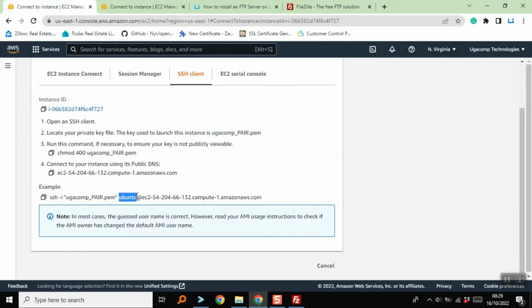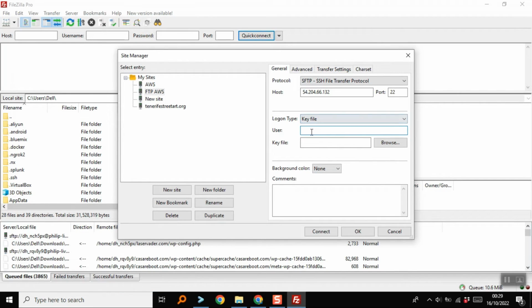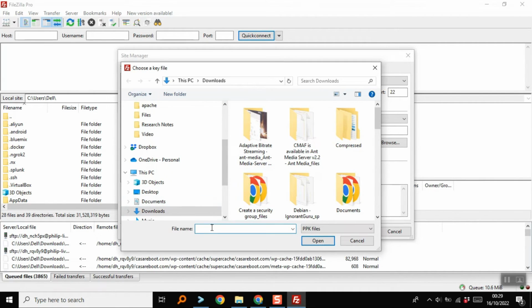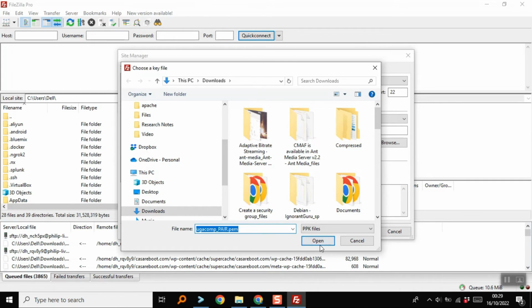Okay, now you can copy the user and then go back to the client and paste. And then for the key file, you have to find where the private key is located. Mine is yuga-comp.pem, so I'm gonna go with it and then select.